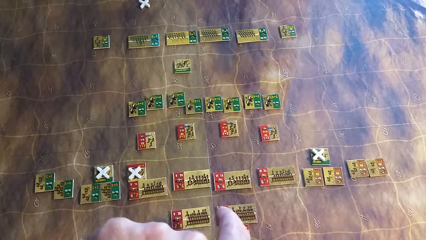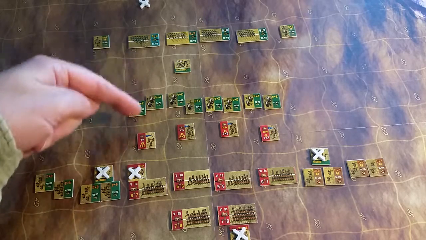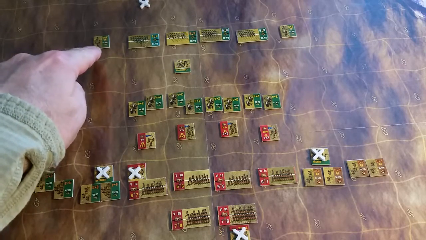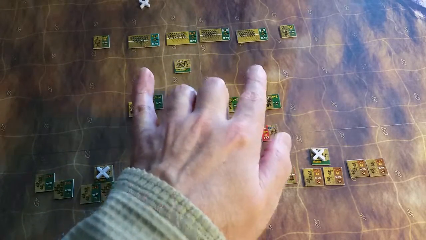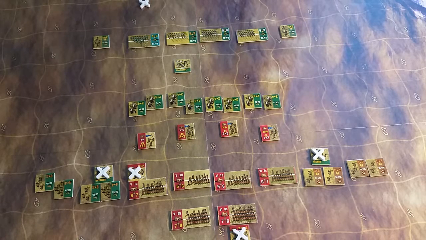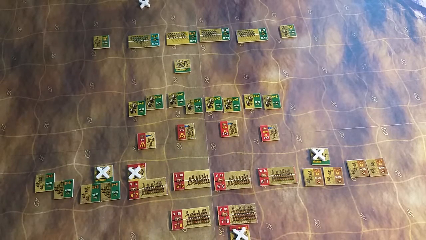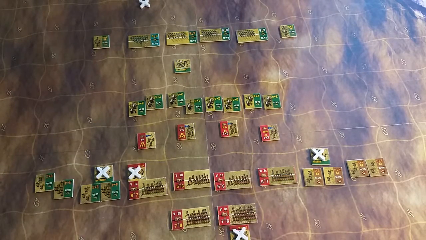Okay, so I know I want Xanthopus's phalanxes to stay back from the elephants, but I have the light infantry on each flank. They could move up, but I'm going to have them stay back as well with the phalanxes. So no, elephants can't charge because the enemy are already adjacent. No movement, so we're going to go straight to assault.